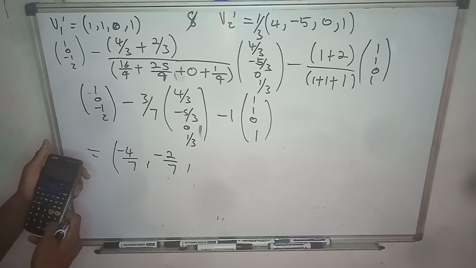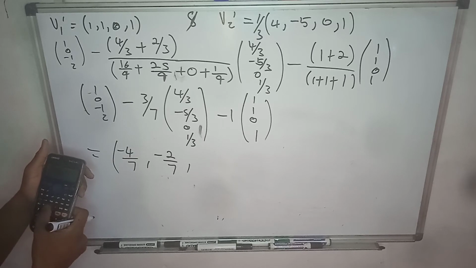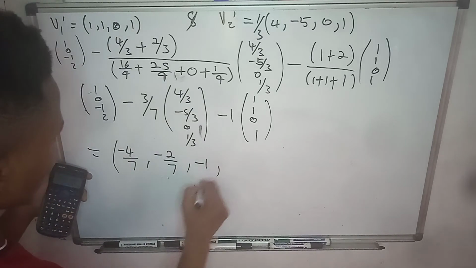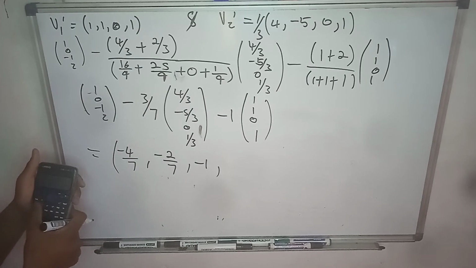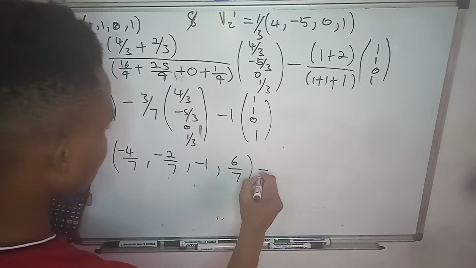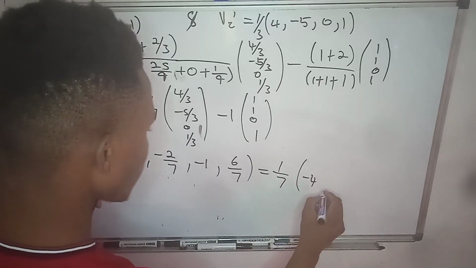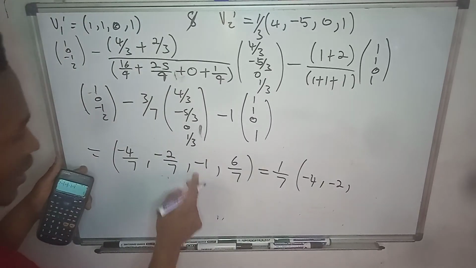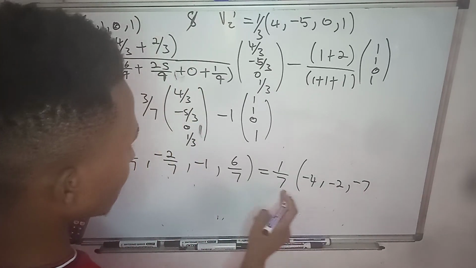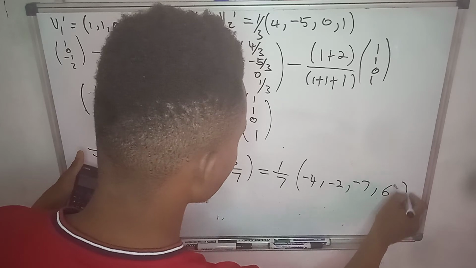So let's take minus 1, and minus 3 over 7, and then we also take 0, and we say minus 1 and then 0 again. So it gives us minus 1, as you can see. Let's take 2. 2 minus 3 over 7 times 1 over 3 minus 1 times 1 gives us 6 over 7. So 7 is the common factor, as you can see, 1 over 7. So this can be written as minus 4, minus 2, and here it can be written as minus 7, because minus 7 times 1 over 7 is minus 1. And this will give us our 6.